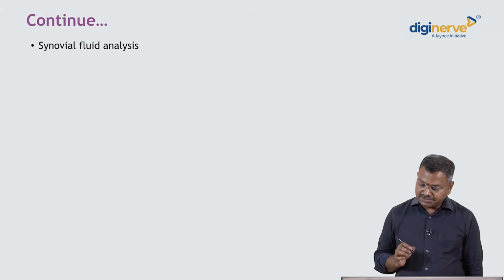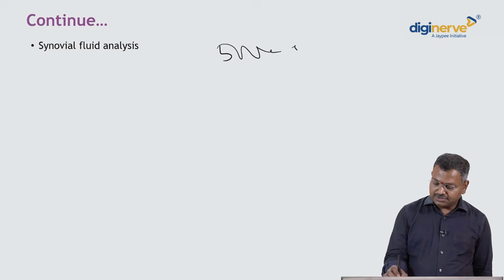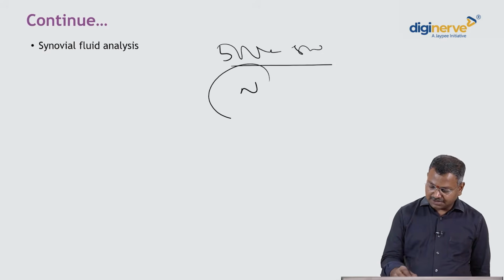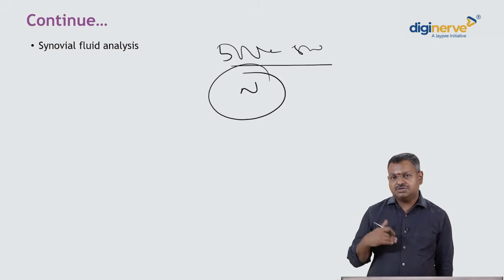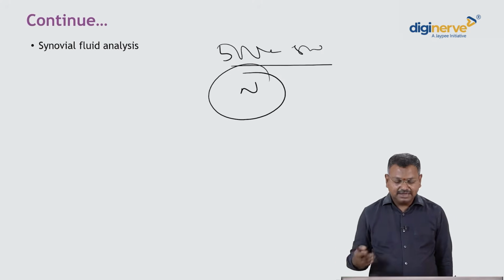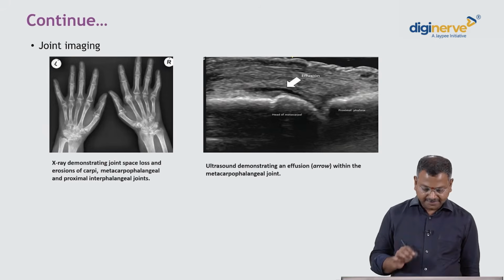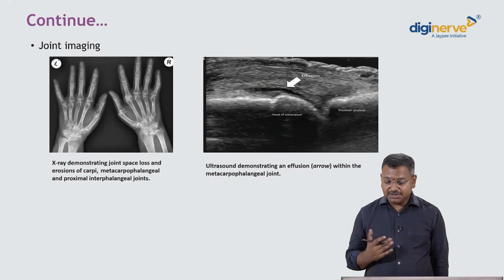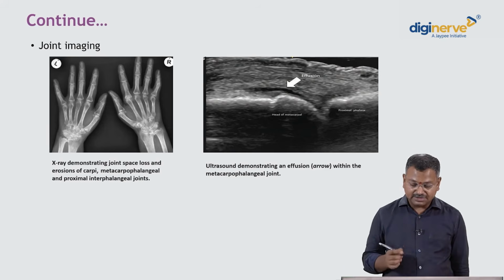Synovial fluid in these patients usually will have 5,000 to 50,000 cells. Neutrophils are the predominant cells there. The main thing is to rule out infection, by culture, or crystal arthropathies. Initial joint changes may not show much. You may have to do an ultrasound to see the synovial thickening or the effusion.